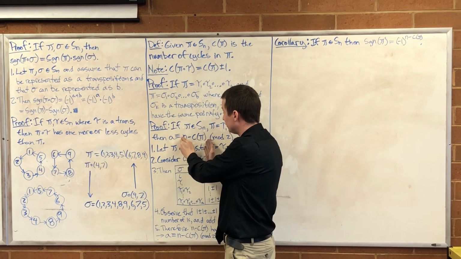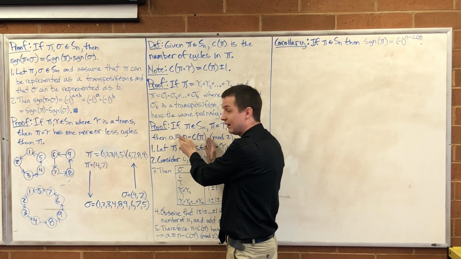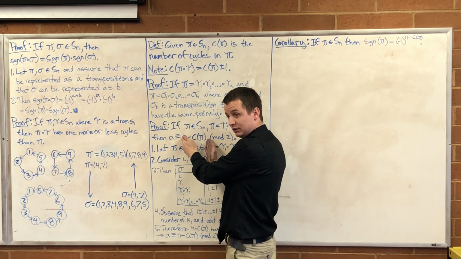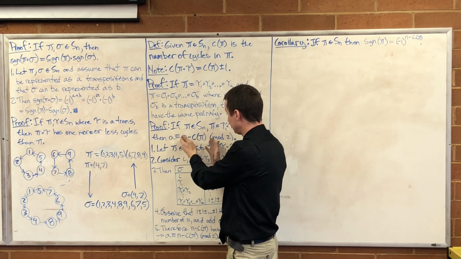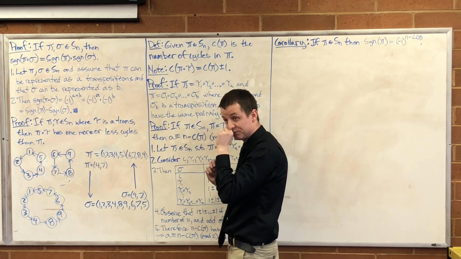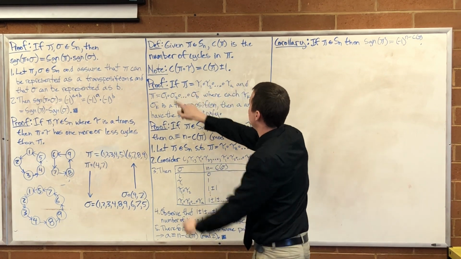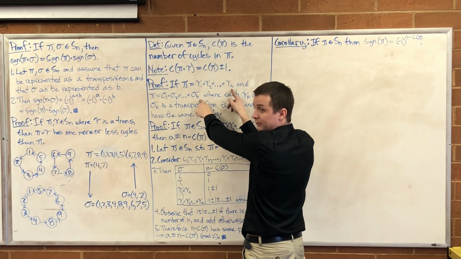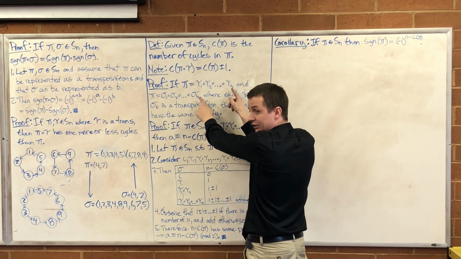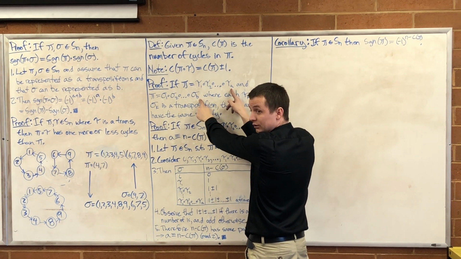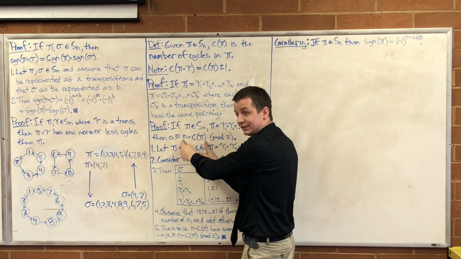So, all those transpositions have to have the same parity as this number. Yes. If this number is even, A has to be even. If this number is odd, A has to be odd. So notice what this is saying now. If I can represent pi with two different series of transpositions, they have to have the same parity. Yeah, they do, because they have to have the same parity as this constant.